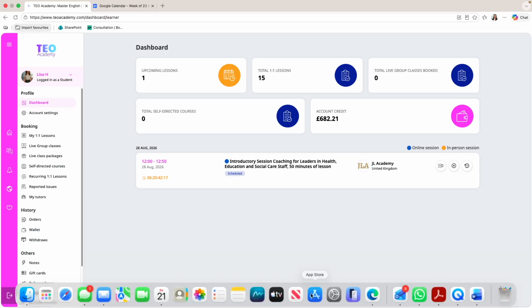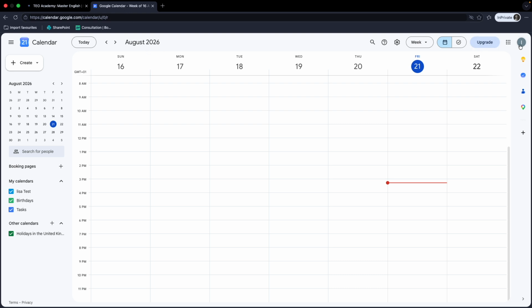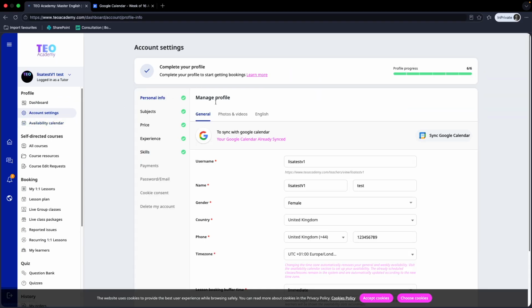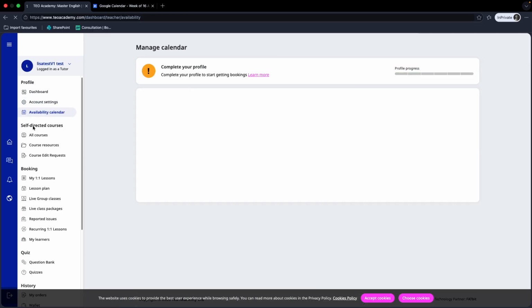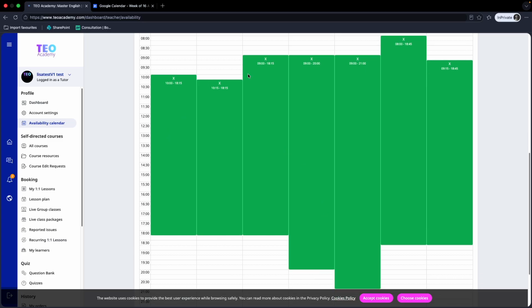Now, in this other browser, I'm logged in as a tutor on a test account, and the Google Calendar is Lisa Test V1. So it's the equivalent Google Calendar account. What I need from Calendar Sync is for students to be able to see what availability I have to teach lessons.